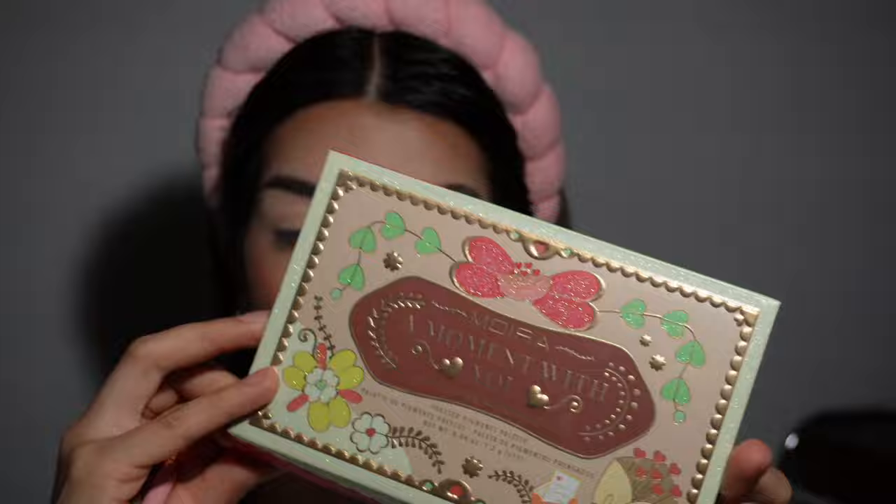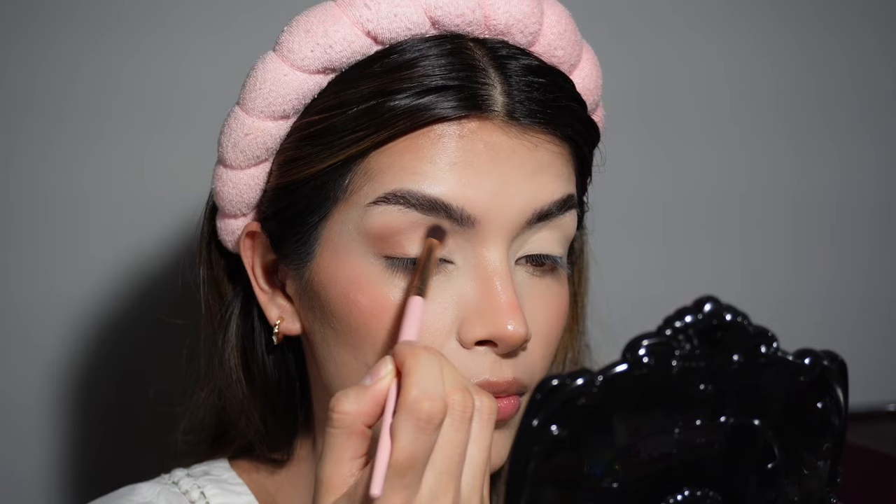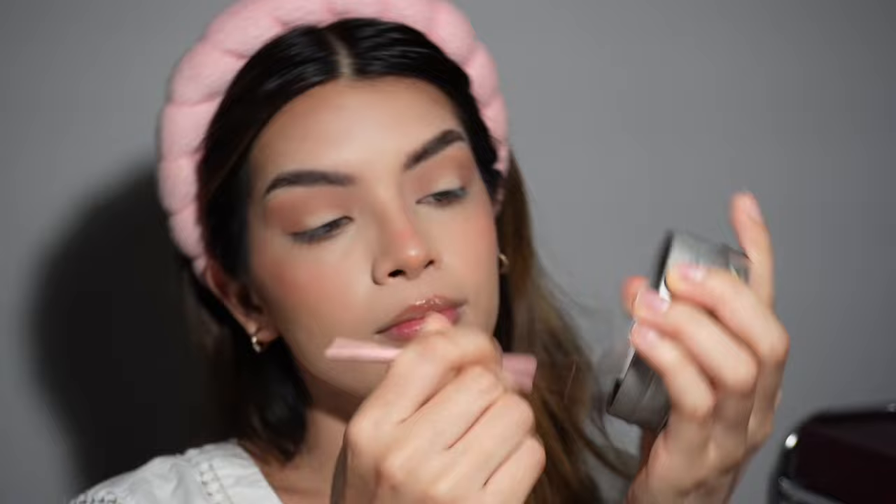Starting our transition shade, we're going to use two shades and place them on the outer corner, patting it down and building the outer beam, making sure the edges are well blended. To have more control over the intensity of my eyeshadows, I like to work in layers and blend them out. This is especially important when doing the transition shade — you can easily create depth using only one eyeshadow color just by building layers.